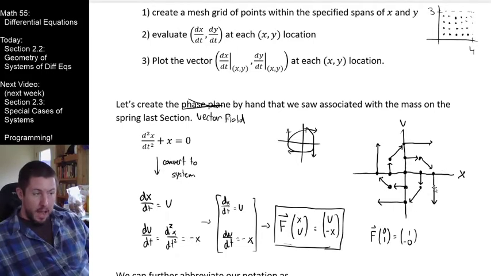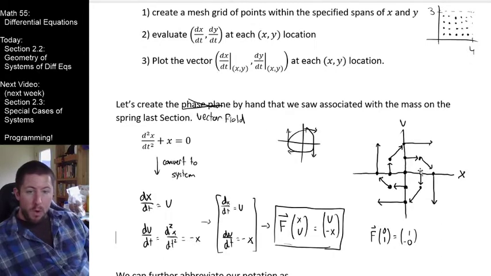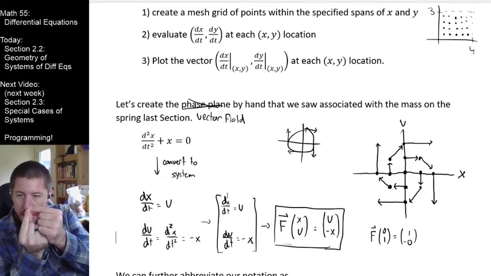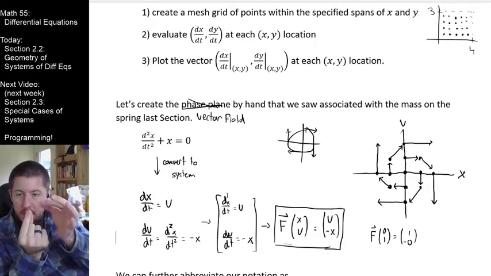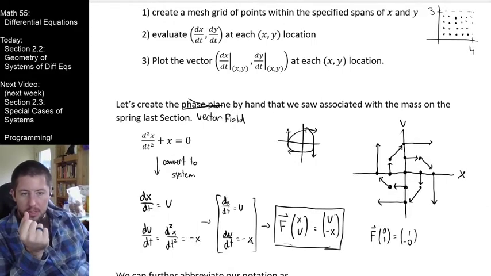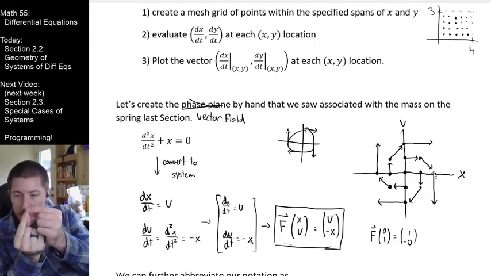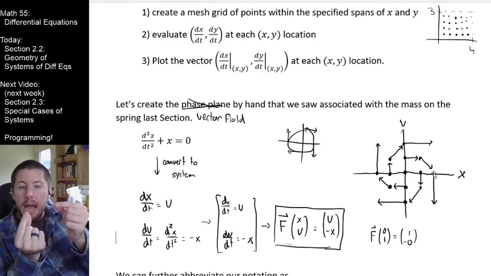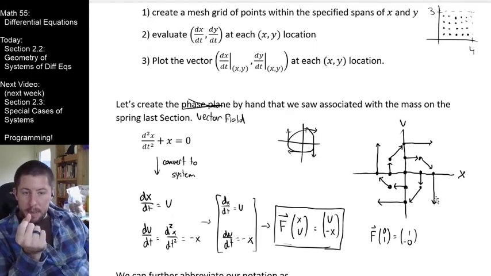Again, notice here what's going on. Before I move away, I want to compare this guy at (1, 0) and this guy at (2, 0). Remember that this is describing a mass on a spring, right? So what we're saying is, if I pull this guy to the right by 1 unit and release, what we should expect is small changes in position and small velocities. And that's what we're seeing with our small arrow, small arrow, small arrow. However, if we pulled this mass on the spring 2 units to the right, you should absolutely expect to see a giant velocity vector, because it's only vertical, right? Velocity is what's measured vertically.